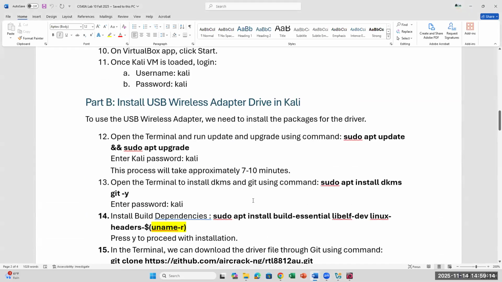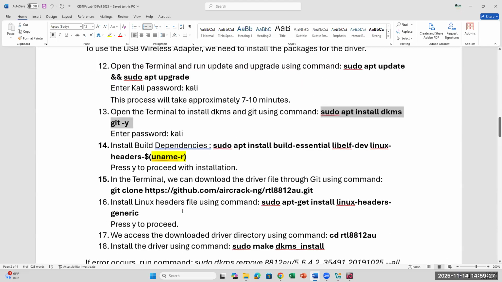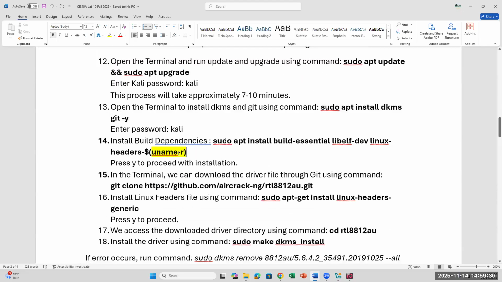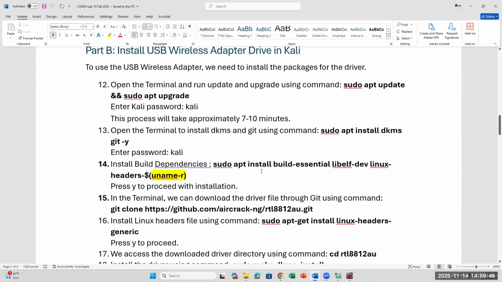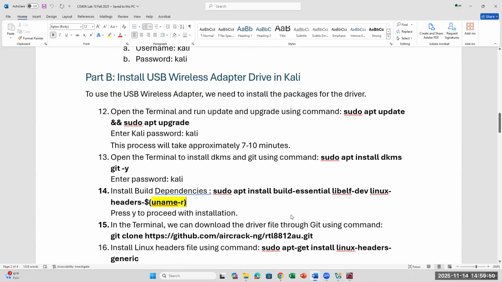So we have to do the update and upgrade. That's going to take about 10 plus minutes. That's probably going to consume a lot of your time. Make sure that we run the command accordingly. For number 14, there is no space before the -r. You name, no space, -r, okay? That was a fix that I had for the Monday class. Make sure, and you can copy and paste the command into Kali Linux, as some of you already know, or you can type it if you want to practice.